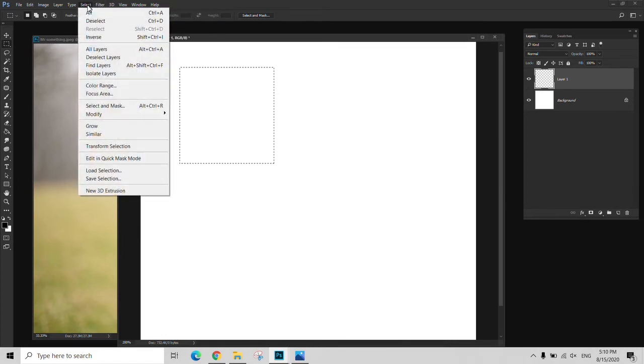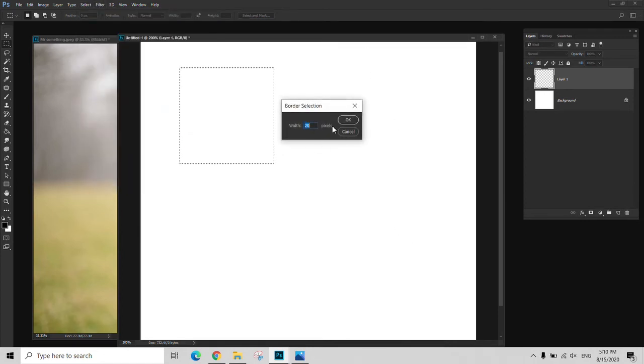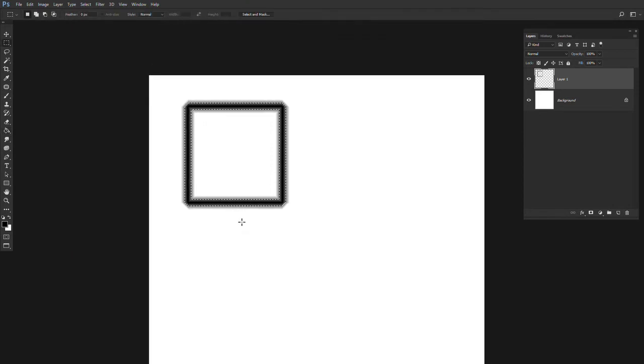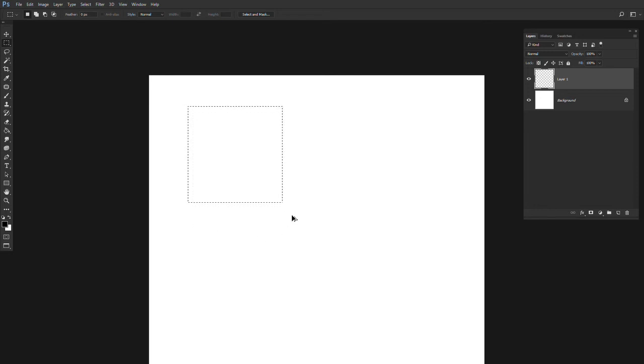Okay, let's see the other types of modify. This time I go to border. Okay, 10 pixels. Let's see what will happen. See, my selection actually changed to a border. Before it was just a simple square. Now when I click on border, that's what happened to my selection.